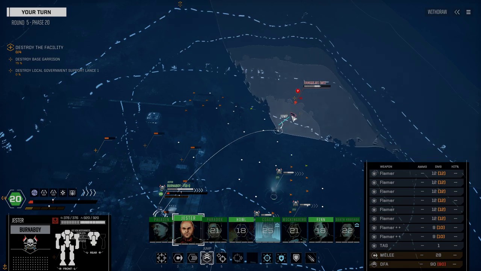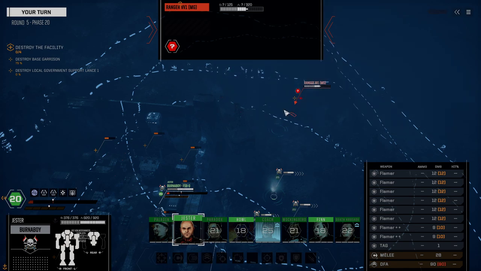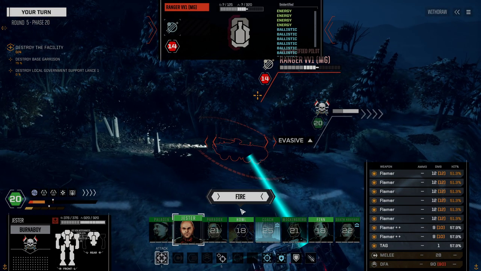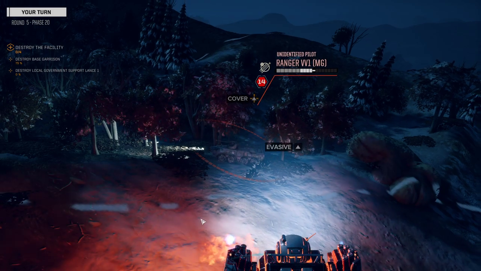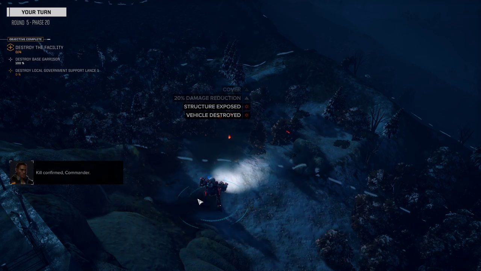Do I care that much? How damaged are you? We don't know. Well, we know that you're below half armor. We can take care of the base at any time. It's going to take us a little while to take care of all of this. This does increase our heat quite significantly. However, that takes care of the initial base garrison.